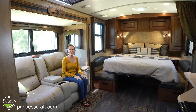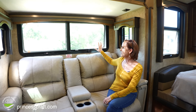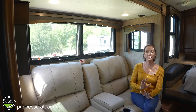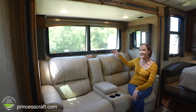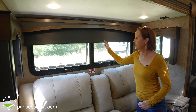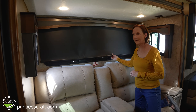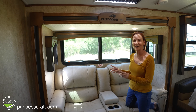We've got the TV right across from us. Let's look at the windows — these are all frameless windows, which is a titanium upgrade. They tip out like awnings, so you get the breeze all the way across the window instead of just the half where the glass slides. That's great if it's raining — you still get some air without worrying about the weather. You have a roll-down shade, and the nice wood trim around all the windows is part of the titanium series. The mountain series gets a vinyl-wrapped valance, which definitely works — this is just a decor upgrade that looks beautiful.